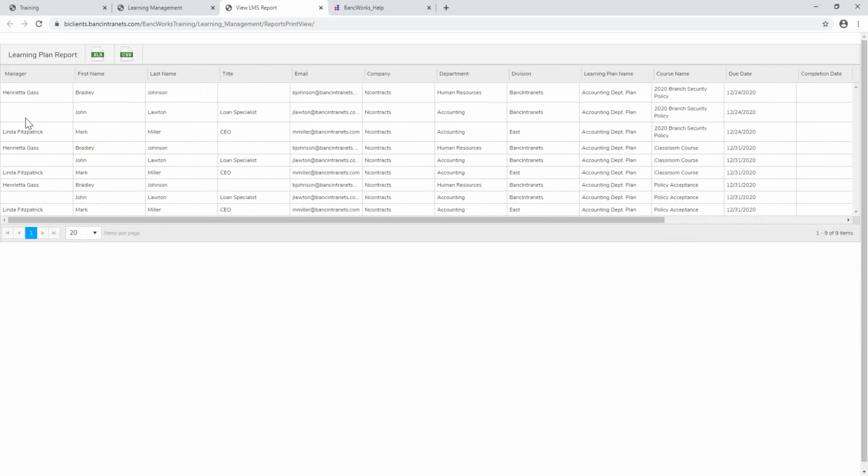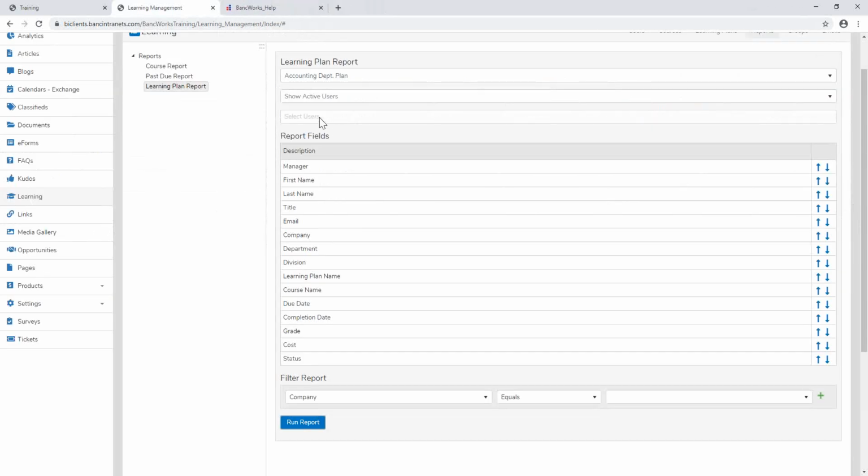For each user that has multiple courses, they will be listed more than one time. This report can be exported to either Excel or CSV format with the buttons above. Let's go ahead and close this tab.